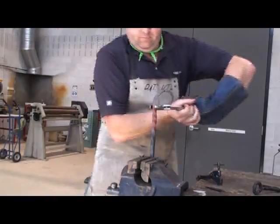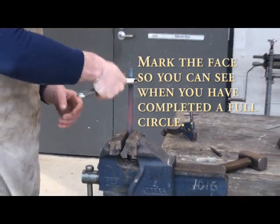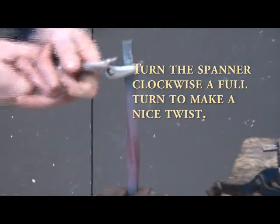And this is really quite straightforward. All you need to do is put it in the vise once you've got some heat, and then this time we're going to do a clockwise turn, and it'll give it a really nice decorative finish.